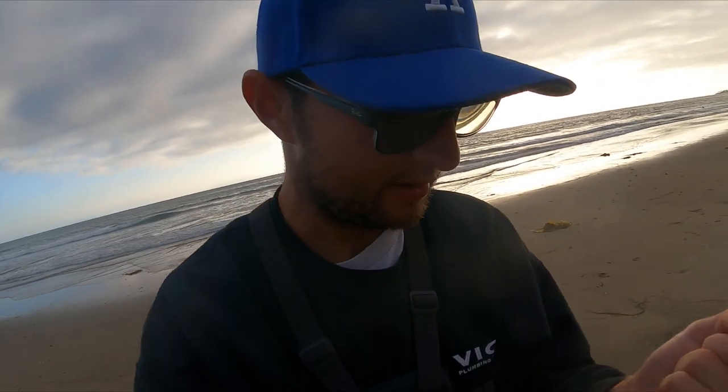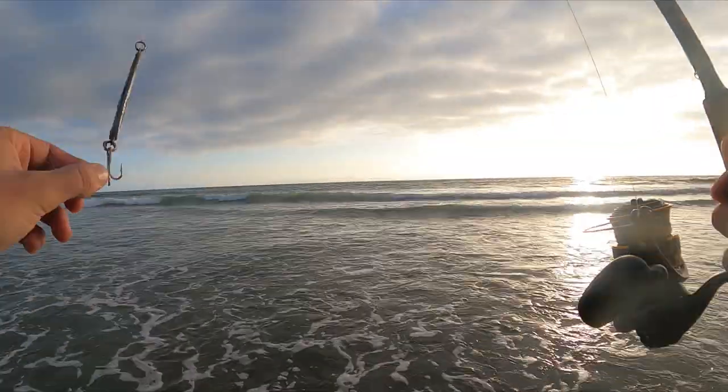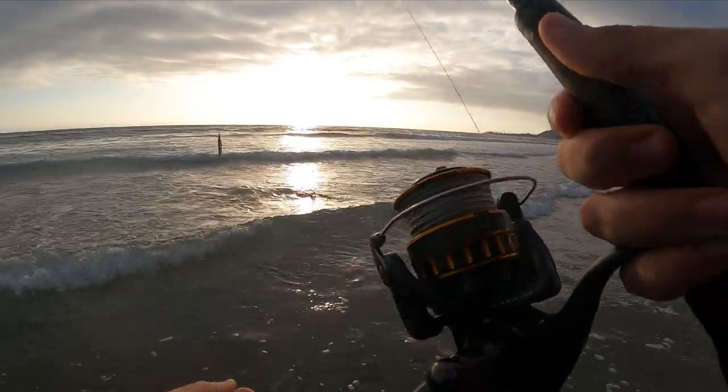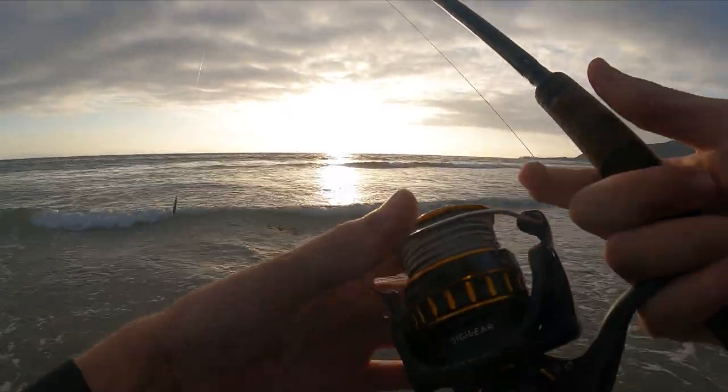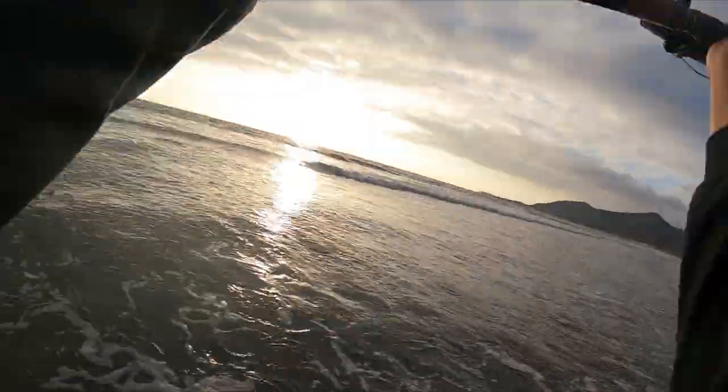This hurts. I'm gonna call poison control, see if I actually need to go to the doctor. Does not feel good, I can tell you that much. All right, well, poison control said there's nothing I can really do. They said I could put it in some hot water to try to push the poison out, but whatever. Keep fishing.